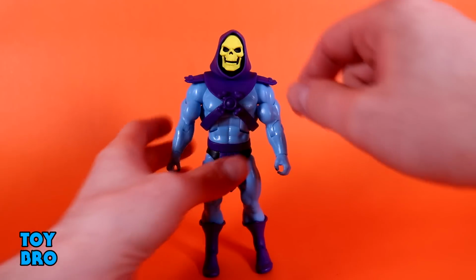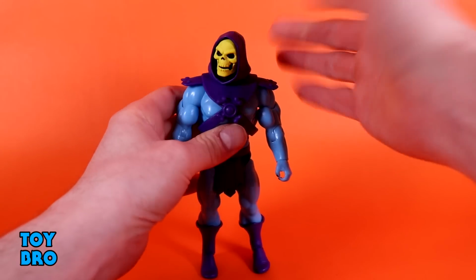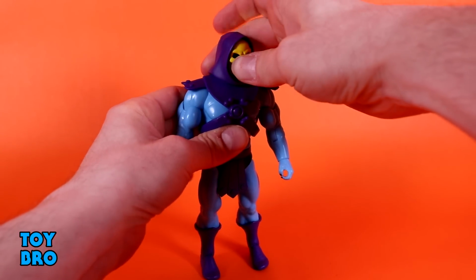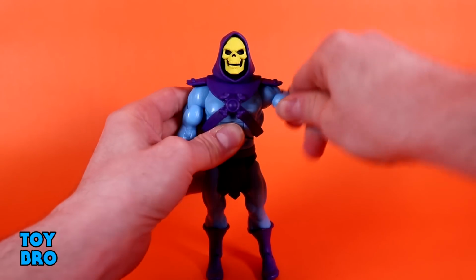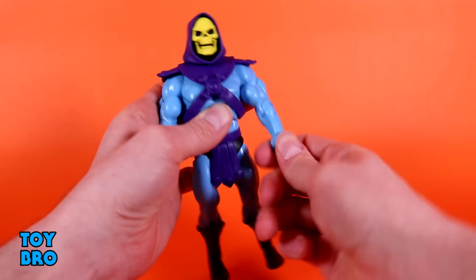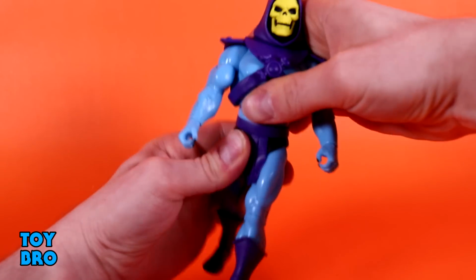Starting at the head, you have got a ball peg, so you can swivel side to side. Pretty tight, but it doesn't really seem to impede anything. His hood will hit the shoulder, so he kind of stops at about that far. He can go backwards a little bit, forwards, and you have a little bobble there. Arms go out, rotate, bicep swivel, single jointed elbow. We've got hinges and wrist rotation. You've got a crunch. You've got waist twist.